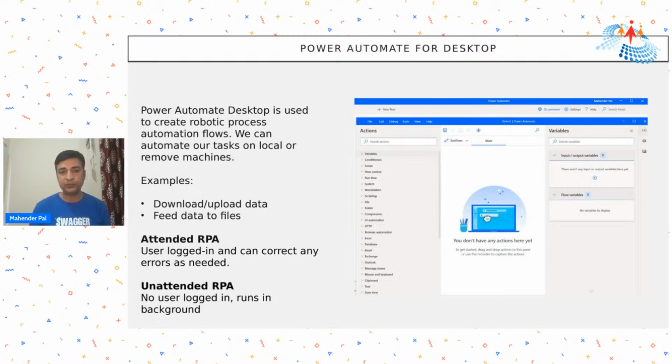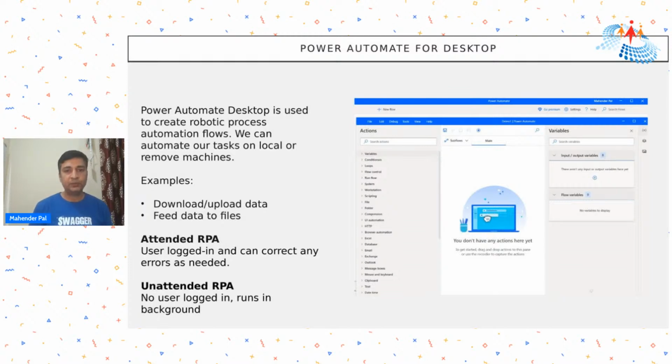You can see these are different actions that you can design here, and then it will run in the background. This is what we call attended RPA and unattended RPA. Okay, so these are the things that we have on the desktop. These were the three apps that we can utilize to design our Power Automate flows.